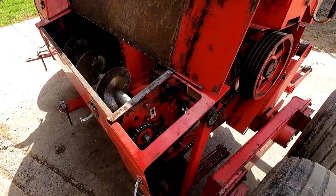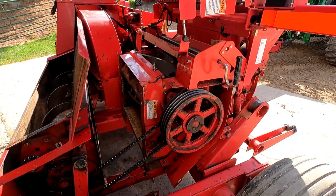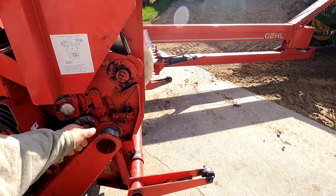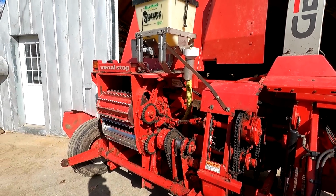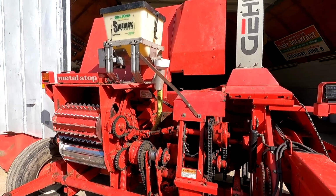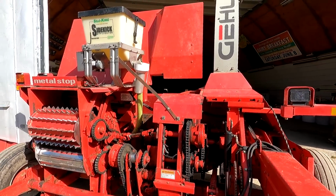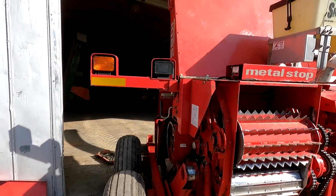Mechanically, everything would probably still be good, but then you're patching holes, and they don't build these choppers anymore. It seems like we spend more time preparing this machine and cleaning it up afterwards than we do actually using it. It can seem like that, but the other option is to get somebody custom to do it for us, and those things aren't cheap nowadays.